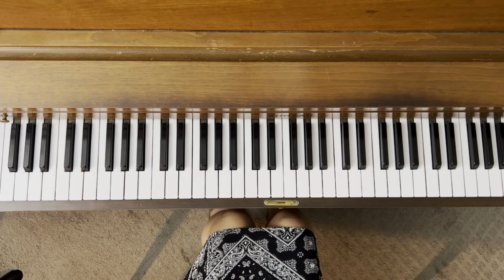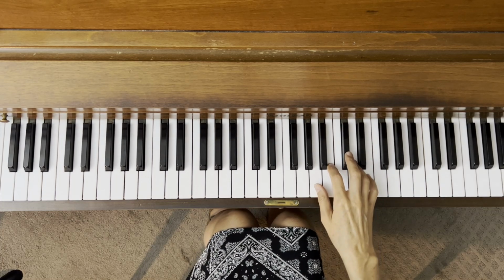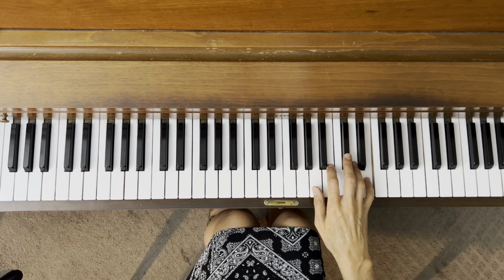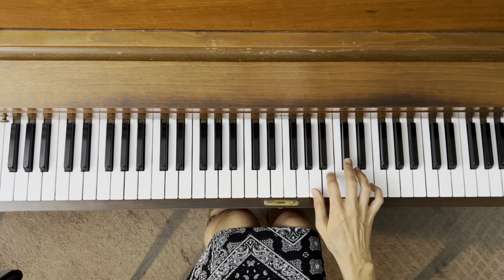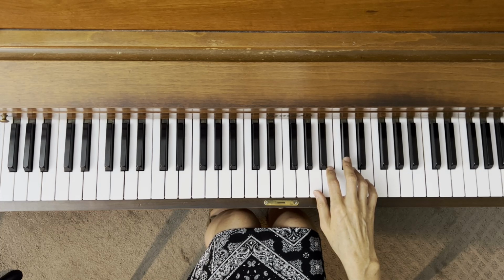Okay, we're getting into some really fun stuff. All right, just like last week, we want to work on fooling around on the A five finger scale. So as always, I talk about using long notes or repeated notes. Any of these five notes in the five finger scale are what you can use for your improvisation. And remember, with improvisation, there are no mistakes. So try out a few things, see if you find a pattern you like or certain notes that you like, and you can pause the video. When you're ready, come back and we will do the accompaniment together.